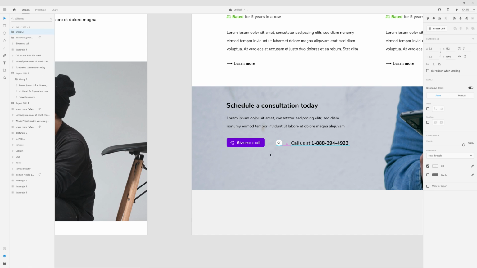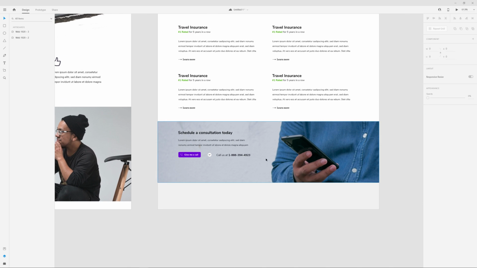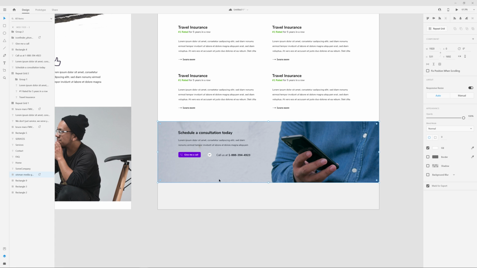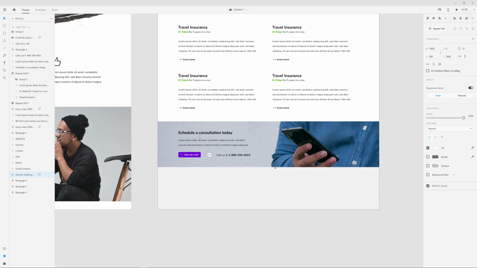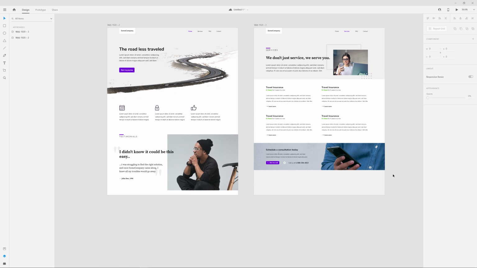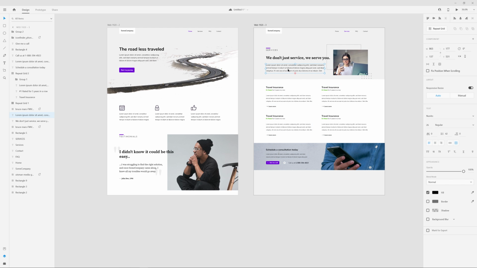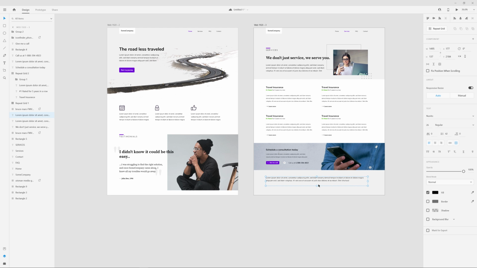I'll group this up, maybe move it over. Now, what doesn't make sense is how high this is. We have a lot of white space, so we can move this up so we have an equal amount from the bottom and the top. That is positioned pretty good right here, and I like that. And then finally, maybe there's some extra type at the bottom. Again, we're just reusing the same type elements to really get this going as much as possible.